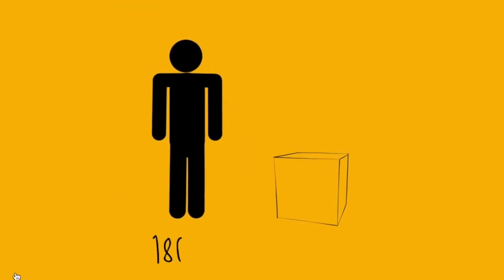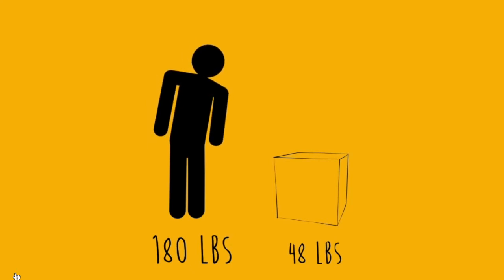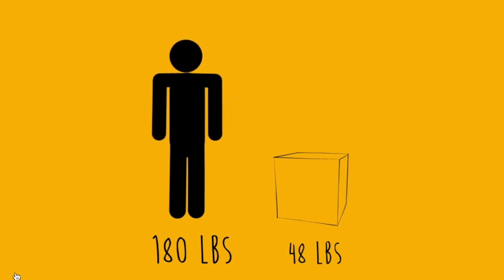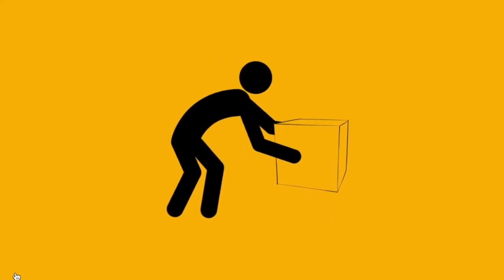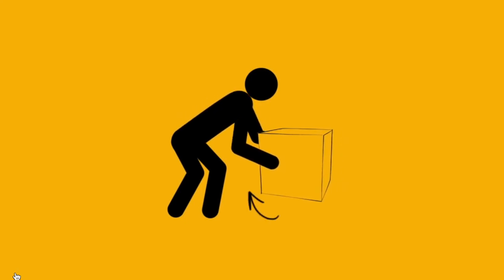You need to lift something. Let's say that something is about 1/3 of your body weight or less, up to 51 pounds. Moving it properly is easy. Simply bend at the knees, grab that something, and lift using your leg muscles. Oops! Keep it close to your body. There you go. Nicely done.